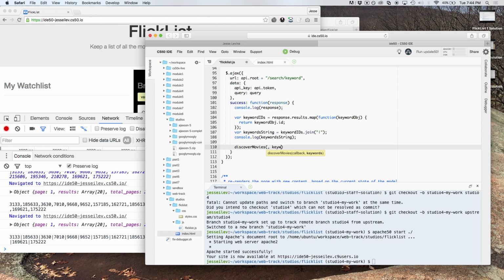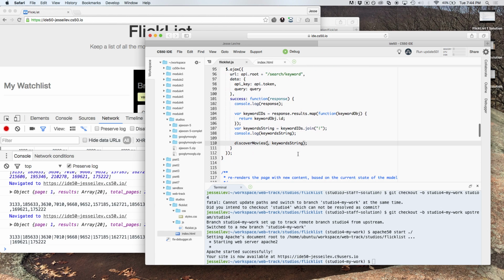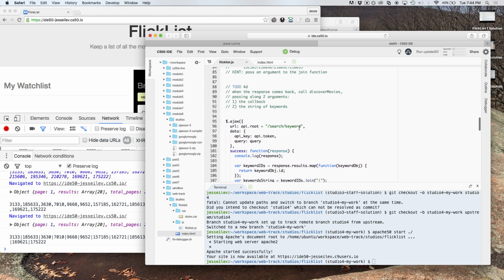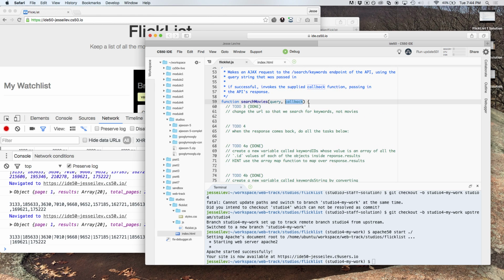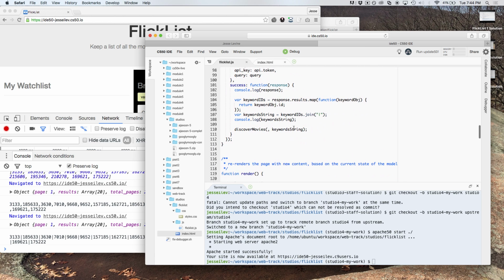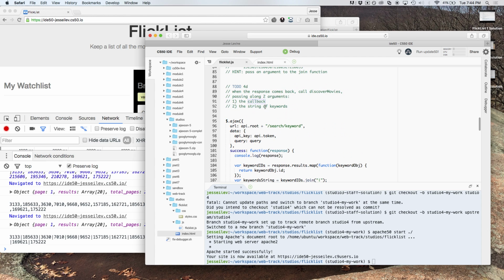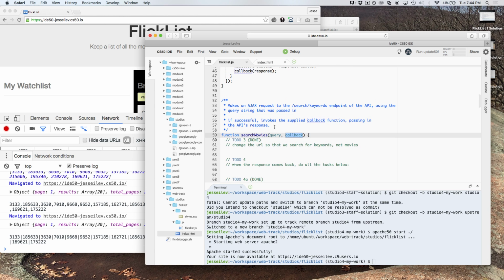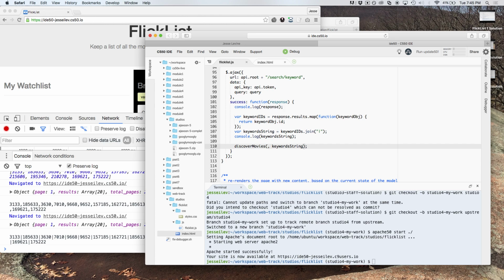First I'm going to do the second one. The second one is just the string we just made right here. And then it also wants the callback, which we know is render here, but theoretically could be anything. We're just going to use whatever is passed into search movies. So the caller of search movies is now two steps removed from when this callback, for example render, actually gets executed, but that's fine. Discover movies is just going to pass it along and say, someone gave me this callback function. I don't know what it is, but hey, discover movies, go do your thing, and then you do this callback function.